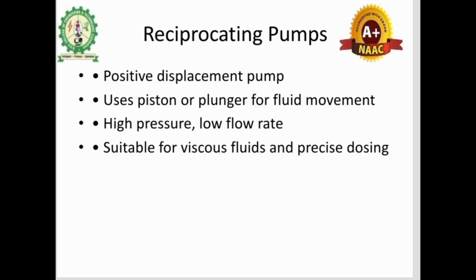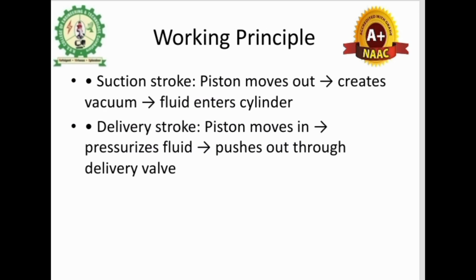And next, when we consider the working principle of a reciprocating pump, first, these reciprocating pumps have two strokes. One is the suction stroke. In the suction stroke, the piston moves out, thereby it creates a vacuum inside the cylinder. At that time, the fluid enters the cylinder. And the other stroke is the delivery stroke.